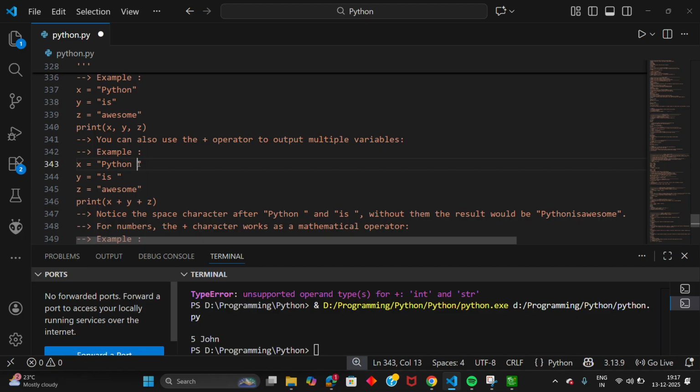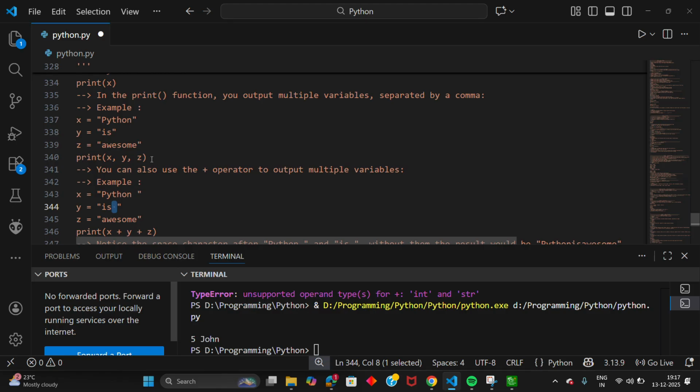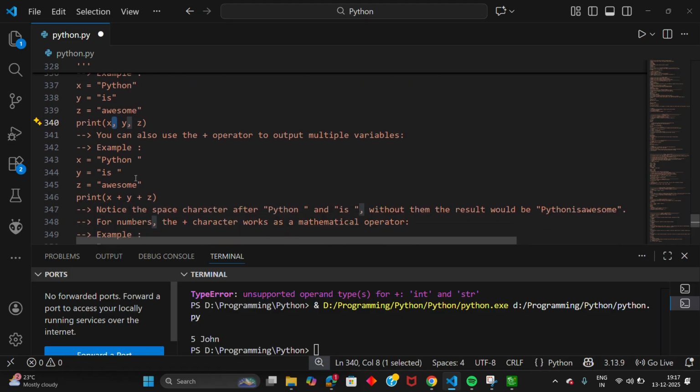While using the plus as a separator, I have used a space after Python and also after the is, but I haven't used any spaces after Python and is in the case of the comma as a separator. Why? Because when using a comma, after printing each variable value, by default there will be one space. But while using the plus as a separator for strings, it won't add any spaces. You need to remember this point as well.